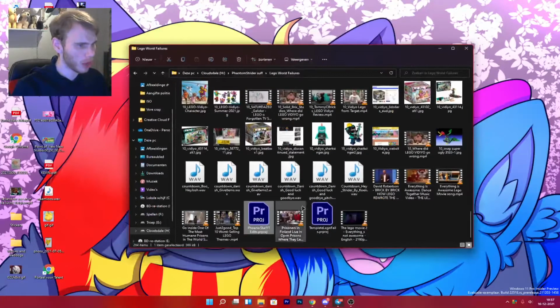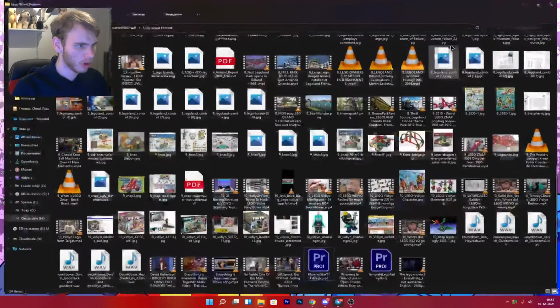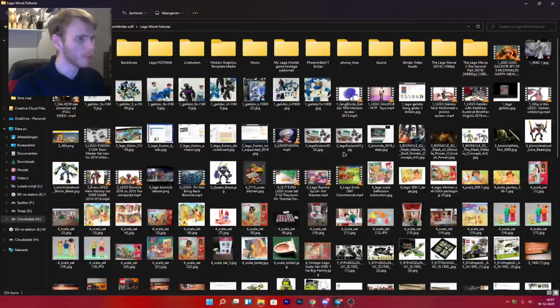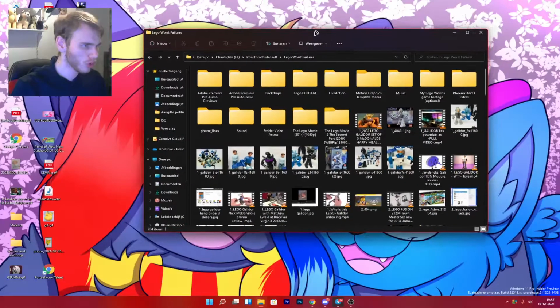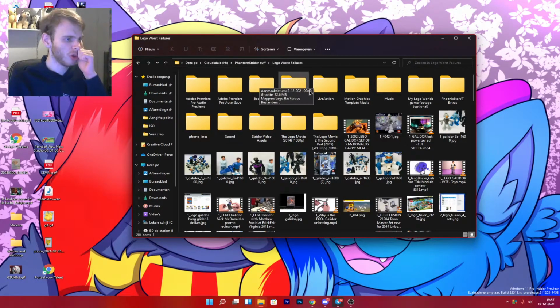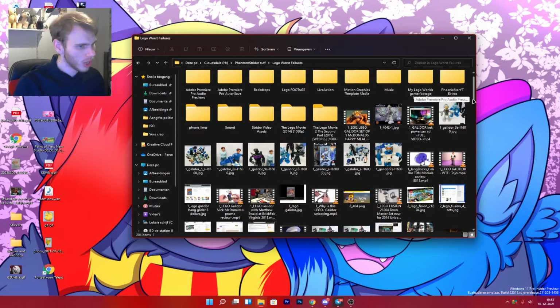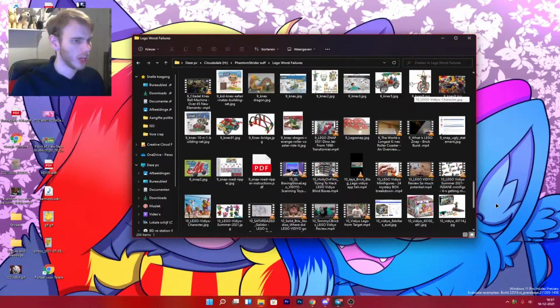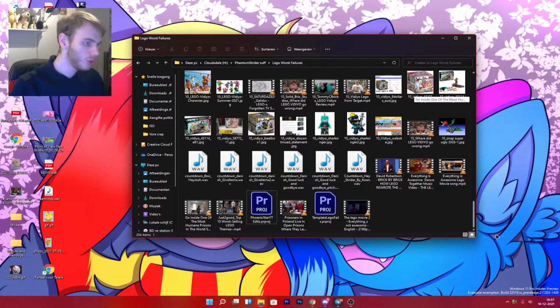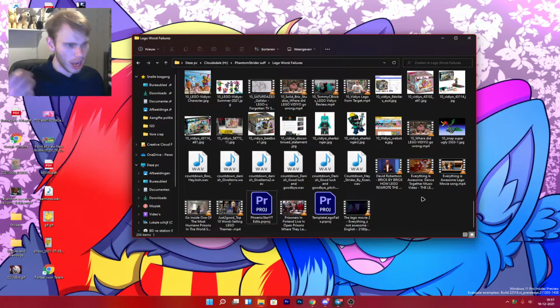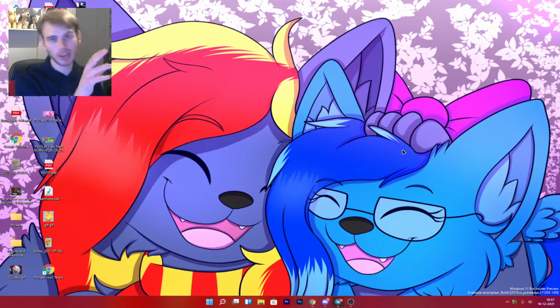One thing to note though about Phantom Strider, as you probably already noticed, is that the folders tend to be pretty dang big, especially for Lego videos. There is a lot going on in this one folder. He has a bunch of folders tucked inside of the folder, but then he also has a lot of files that he suggests the editors use for the project. I don't really want to dabble too much into it because there is a lot to go over there. But that is just to give you a basic idea of how editing for Phantom Strider works and how many things actually go into it.